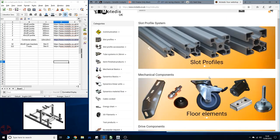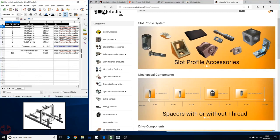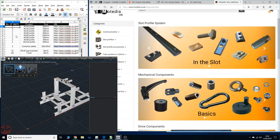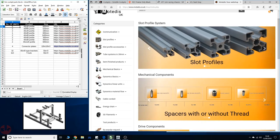Okay, so I'm going to get back into here. We go up here and we'll find our first bit of profile. So you can see it's all marked out, and all these are the bits here, and there's some of the same length for a number of units. So we need 5 of 4040 profile, 600 millimeters.